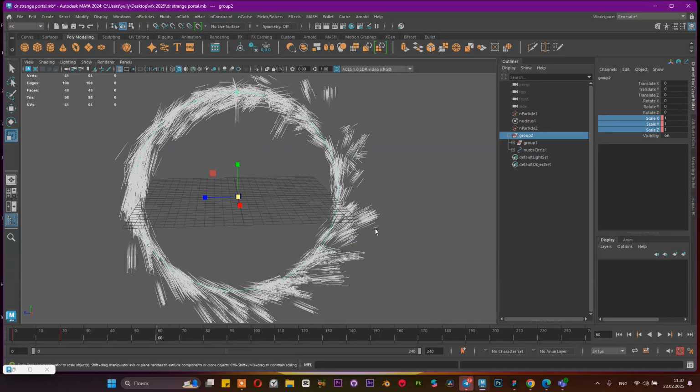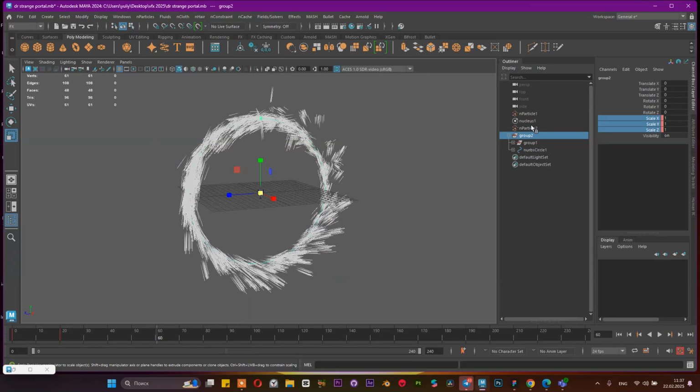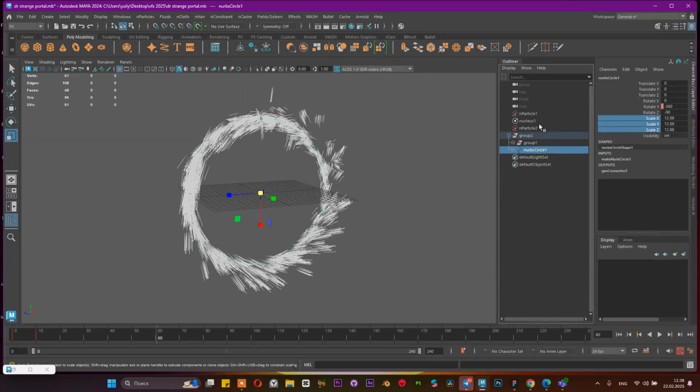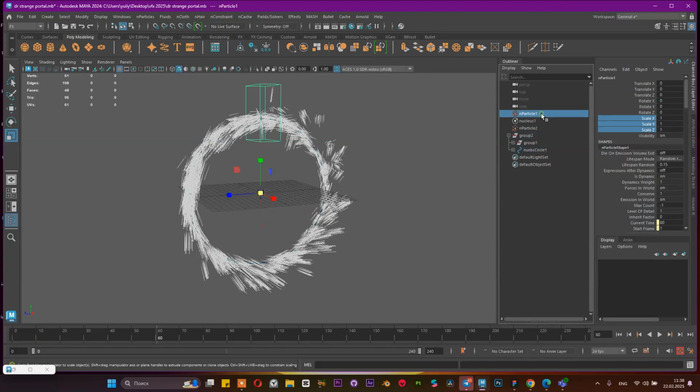And after that, we can animate our emitters for the particles. Before it scales out, we can switch off particles from the NURB circle. It's our second particles.